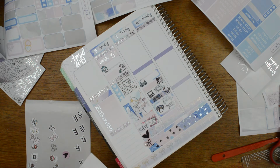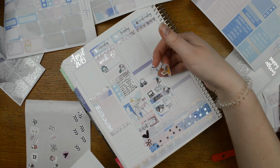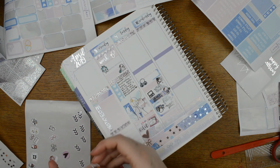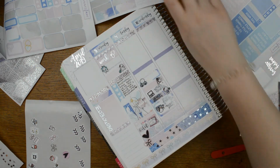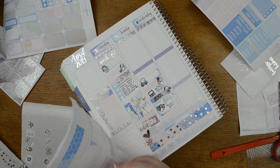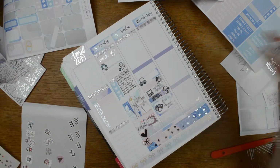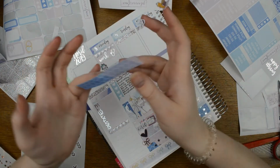I don't know what. Oh, this was. I know. Right, so the next. I kind of want to put. I don't know what to do. I want to mark the simulations, but nothing's thick enough. Maybe I should use a strip of this washi, but it's really blue.